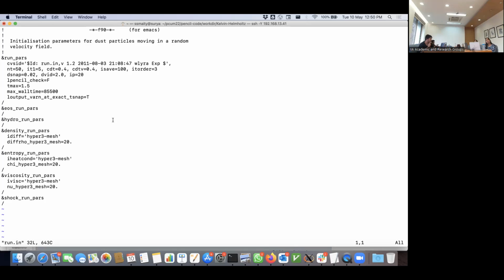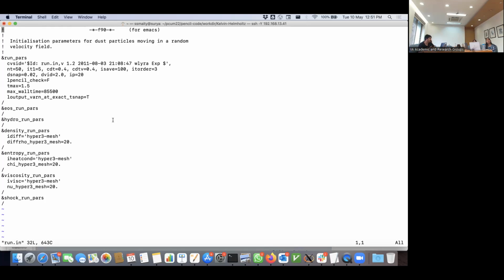So there are two terms. One is time step, one is time unit. nt means time steps, and dsnap actually uses time units, not time steps. We will figure out what it actually means when we run the code. And ip is similarly the verbosity line. It will show your diagnostic output. lpencil_check is F, which means that when we run this sample, it will not check the pencils. Inside Pencil Code, it actually checks a few samples to see if they are correct or not, so we turn it off.